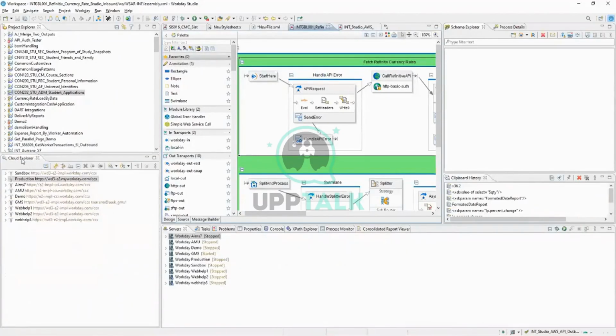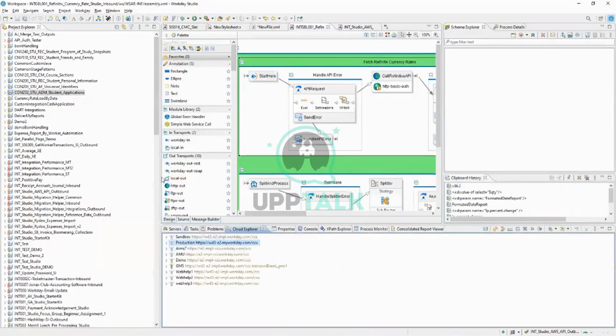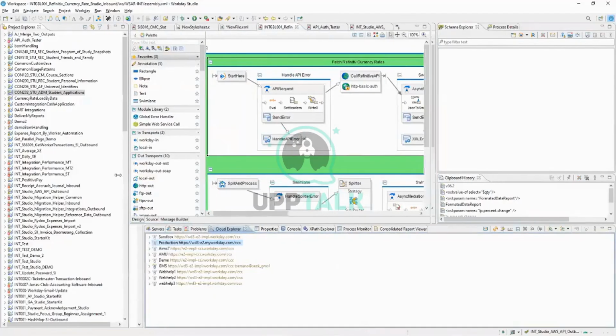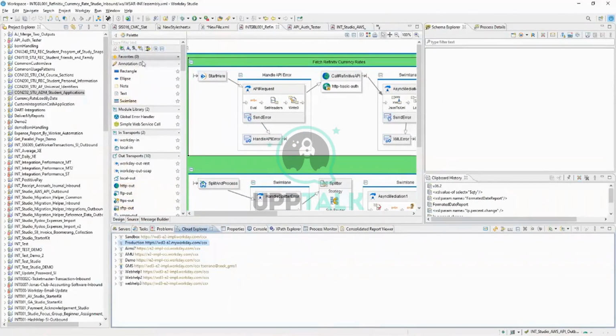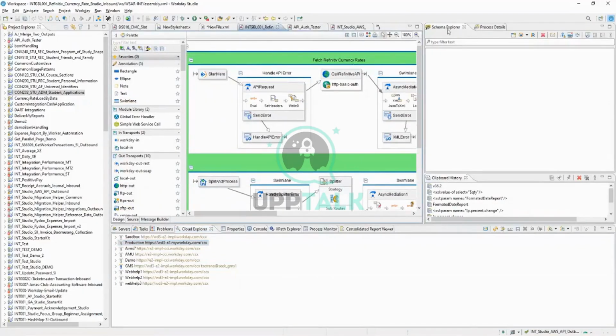And you can drag and drop like Cloud Explorer. I can drag it and put it here. That's similar functionality here. And then you have this screen in the middle one. First, we'll go to the right one, which is Schema Explorer. It helps you in exploring Workday web services.